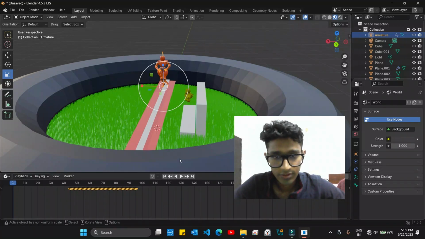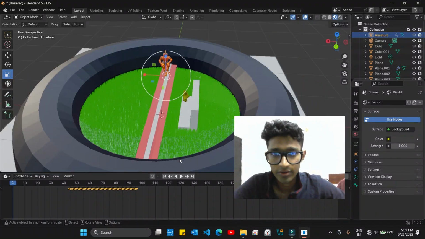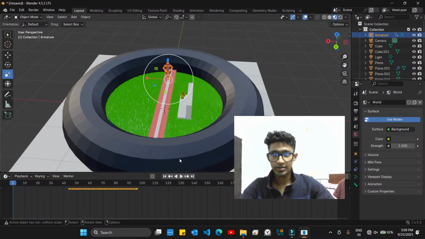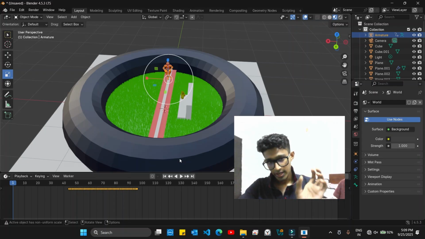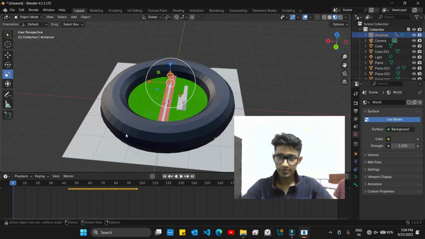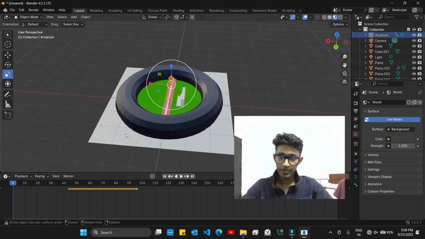So the camera movement. I'm planning to get the camera from the sky to go inside the track and just show the movements of the runners, just looking at the logo. And I have to give animation to the logo, just like spinning. So let's see if it works. Before that, we have to find the camera.